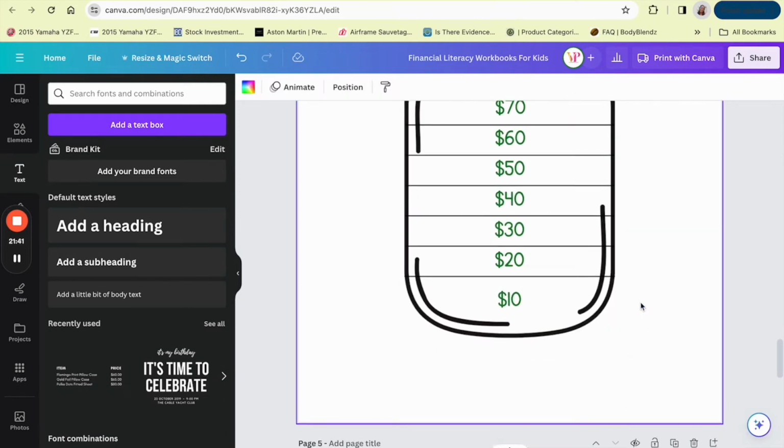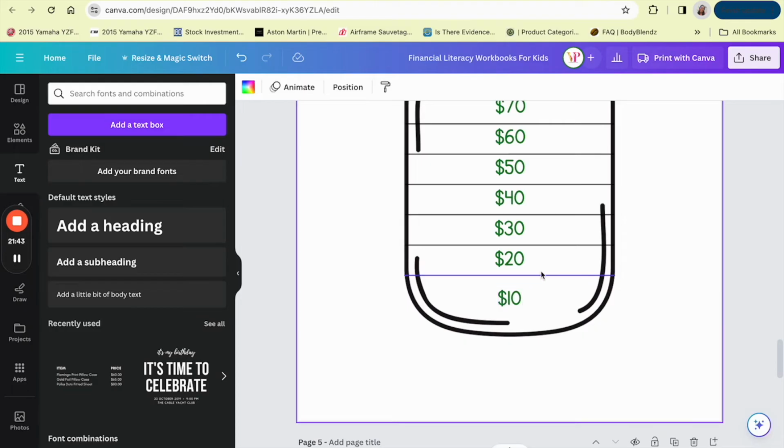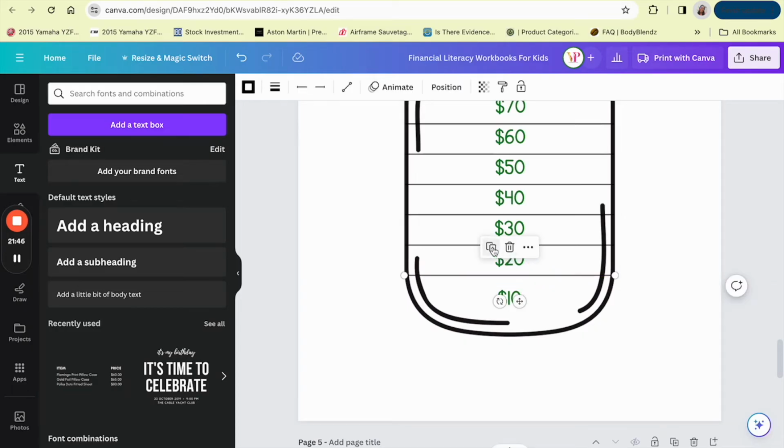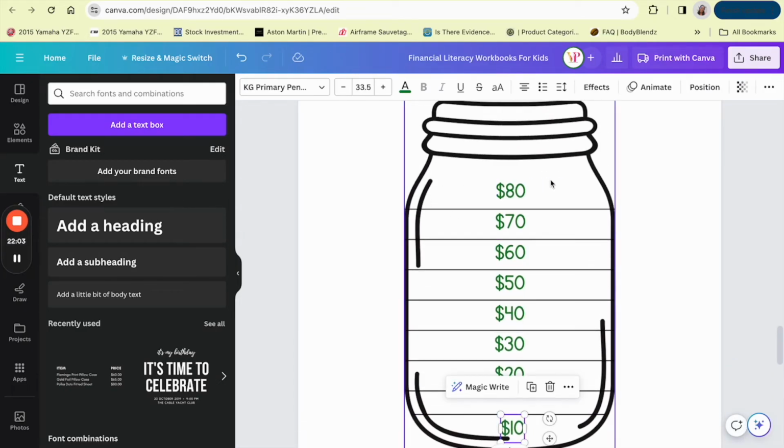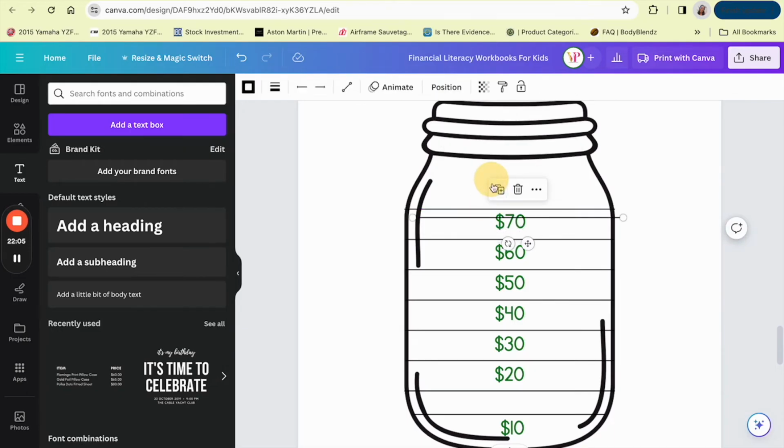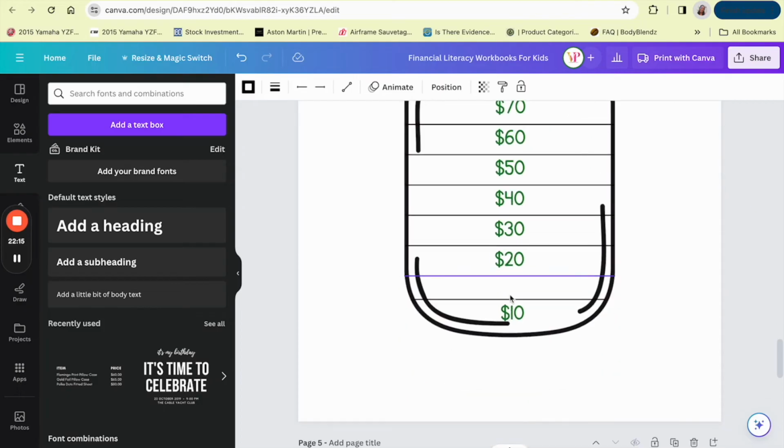So you can also make the lines closer together. Like, see at the bottom, 10, the line's a little bit high. So we could probably add another line down here and then move everything down. So let's just bring this line in and we can move everything down. And then at the top, you could also add another line, which I'll do, and then bring it in so that it's not popping out. So that will make it an even 100.